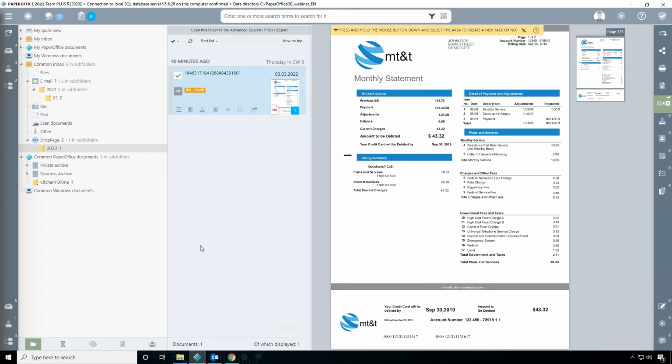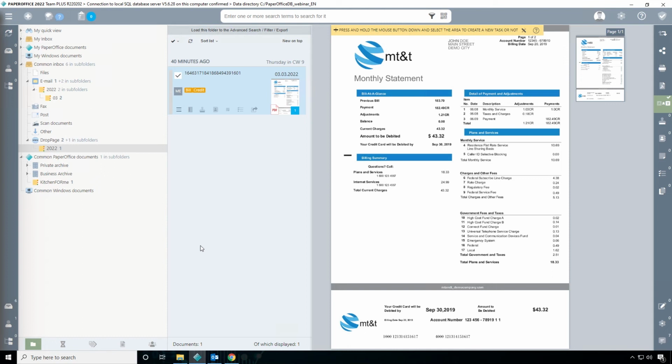Where are the files stored, the drop page files, when my PaperOffice is switched off? That's a very good question. First of all, as you know, when PaperOffice is online, so to speak, the files are of course stored in your database. This means the user who uploads the files thanks to the drop page site uploads them directly to PaperOffice, to the local database, or to the database of your NAS. However, if PaperOffice has been switched off, the files are cached as binary files on a PaperOffice server. And as soon as you start PaperOffice again and the monitoring is started, the files are streamed to PaperOffice. And of course, also removed from the PaperOffice server.